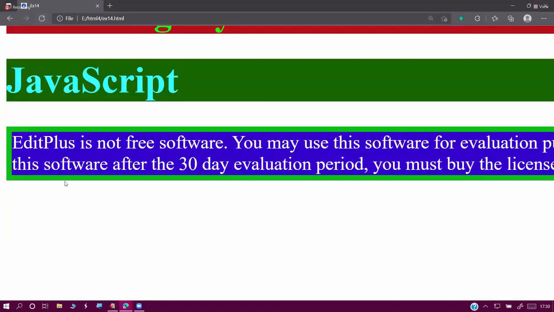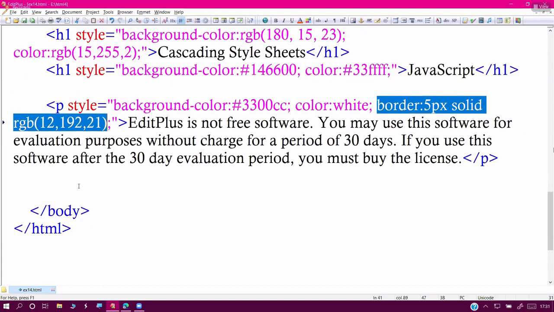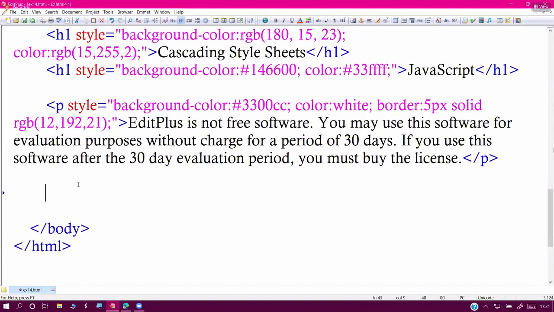Can I go for my own border, sir? Yes, sir, your own size is possible, your own style, your own color. That's why, for awareness, I'm taking one more tag here. The one we recently completed, the image tag. For the image, I want to set the border, sir. How does it look?